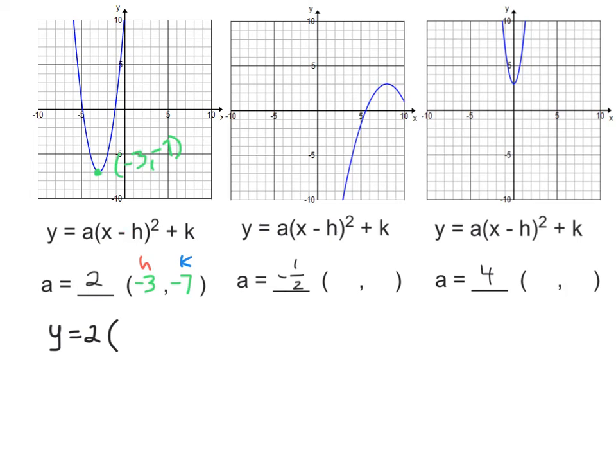Now, if you want to write that the long way and then simplify it, you can. So x minus a -3 squared, and then the K value is negative 7, so it's just going to look like negative 7 right here. So again, I want to keep pointing out that the reason that that's a minus is because the original equation has a minus in it, and then if this is another negative, it's a minus a negative. So our final answer for this parabola is y equals 2 times x plus 3 squared minus 7.